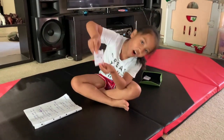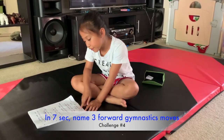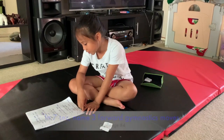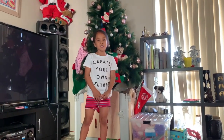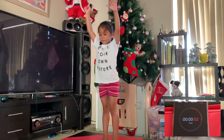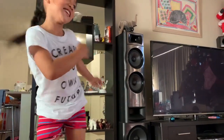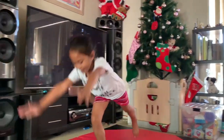That's number 4. Okay. In 7 seconds, name 3 forward gymnastics moves. 3 forward. Instead of just naming it, I will do it too. Okay. Cartwheel. Forward roll. Or down roll. Forward roll.